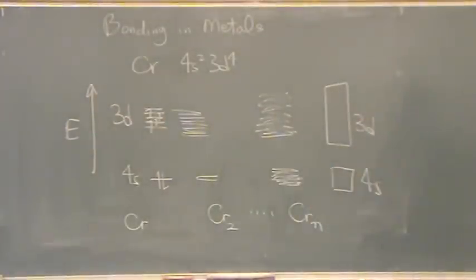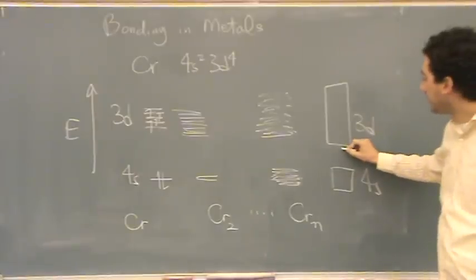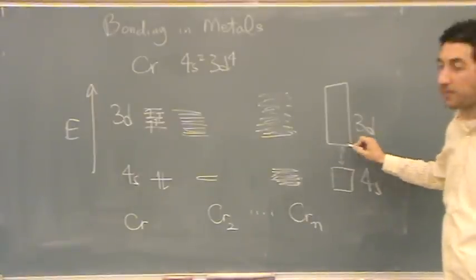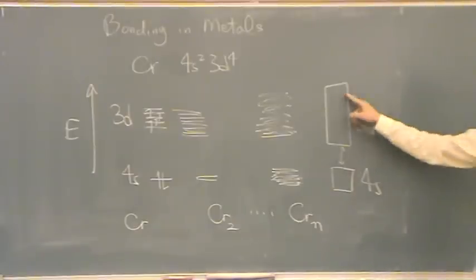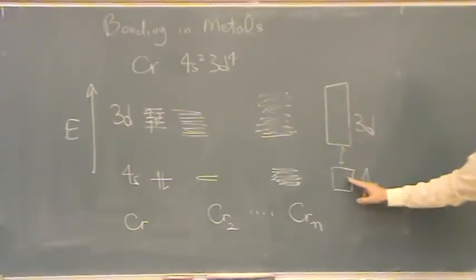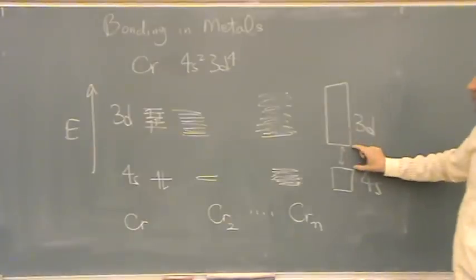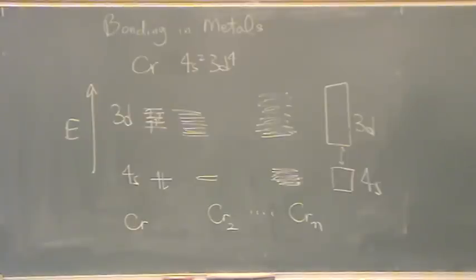And these are energy bands. Now note, there is here a band gap or a space between the bands. Electrons here are free to move wherever they want within the band, here and here, but to go up to the next, they must jump the band gap. So there must be enough energy to allow that band gap jump to happen.